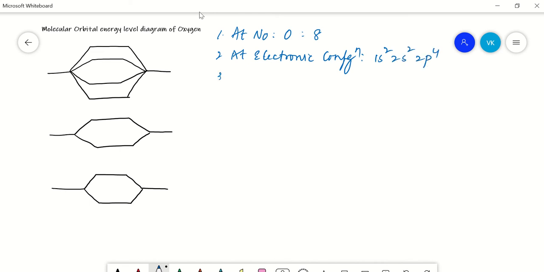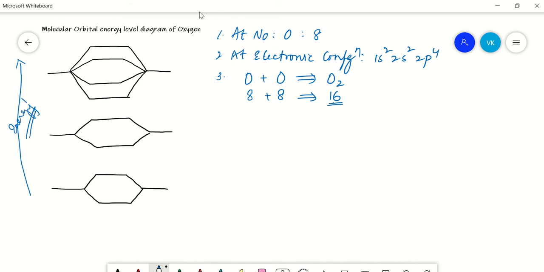Right? Now the next point here is, 2 oxygen atoms combine to form your molecule O2. One oxygen atom will have 8 electrons and the other oxygen atom will have 8 electrons. It will combine to give 16 electrons involved in the oxygen molecule formation, right? Now we'll see how these are entering into molecular orbitals. So this is our energy level diagram, and here we need to write that energy is increasing. This is very important while you write your exam theory part, right?